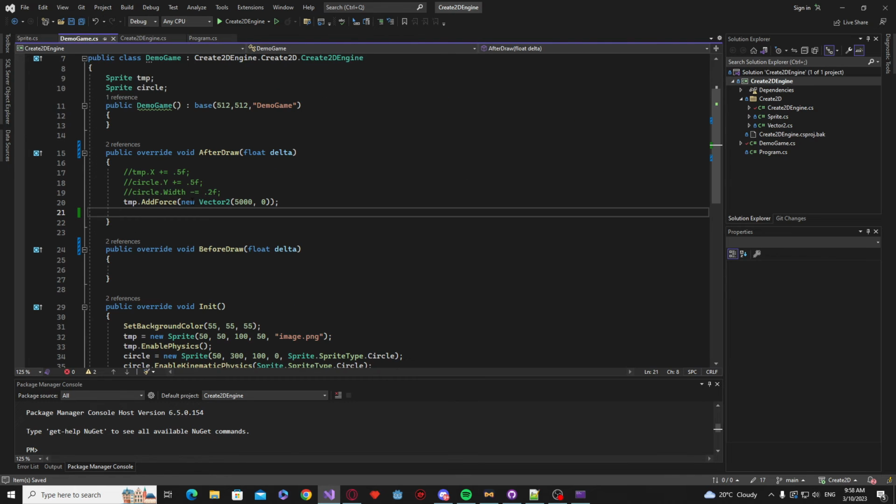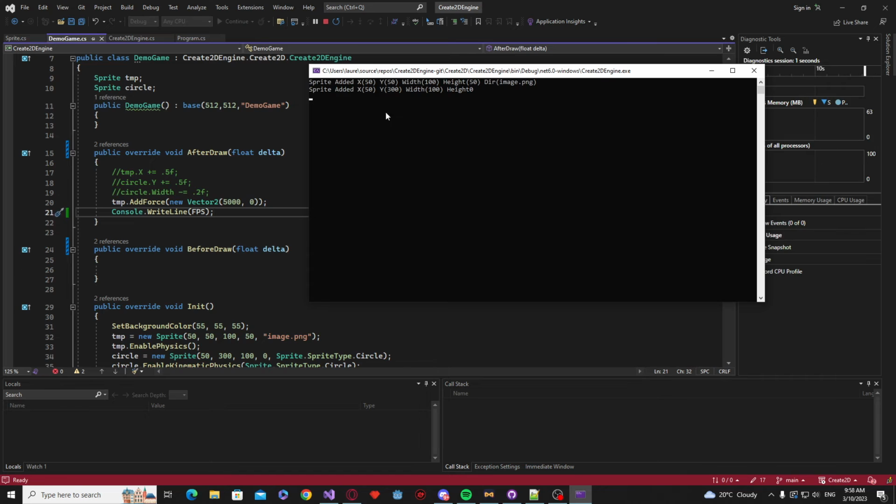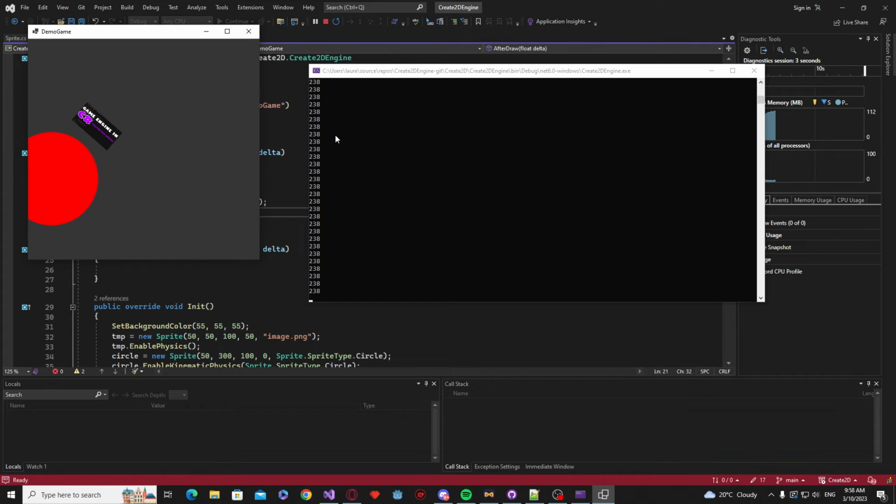So if we go to our demo game now, in any of the draw calls, we can just say Console.WriteLine, and let's just call FPS. And we should get our FPS now. Here we go. So we have 241 FPS, fluctuating back and forth.